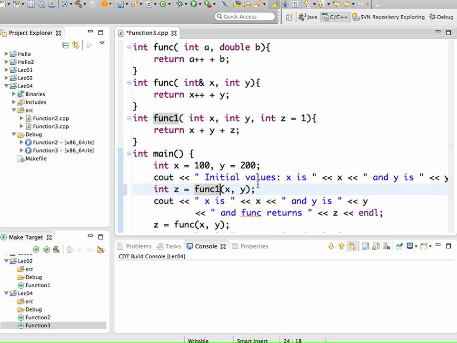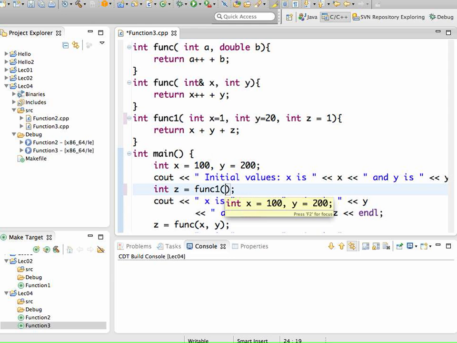You can also do the same thing with this, and say the second argument is a 20, and then you can call func1 with just 1 argument, and that'll work. When you call this, x will be 100, it'll put 100 here. Since there is no y, it will have the value 20 in here, and since there is no z either, it will have a value 1 in here. Then you can also call func1 without any arguments at all, and they will all take their default values.